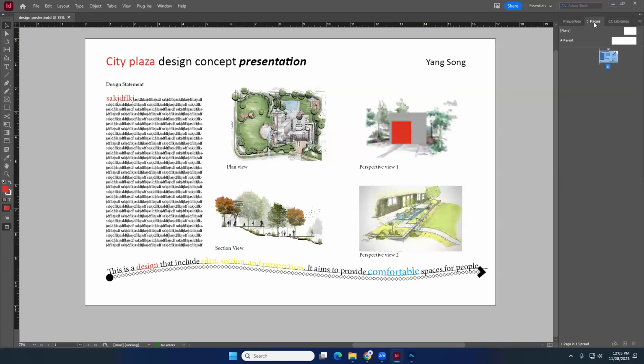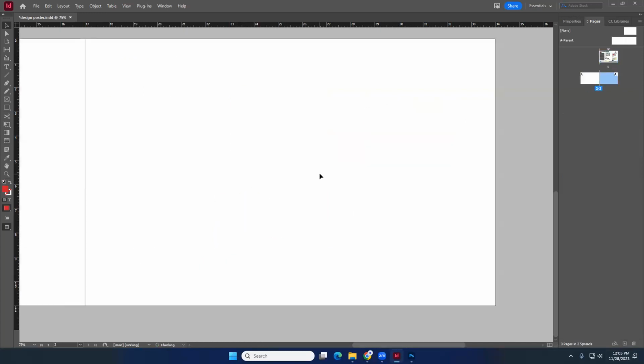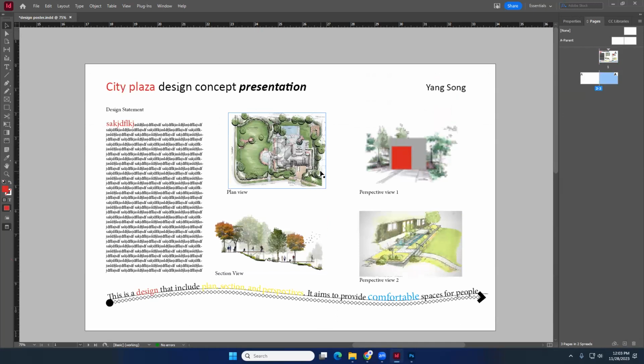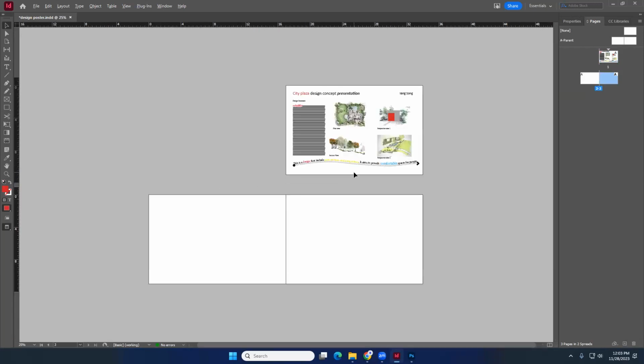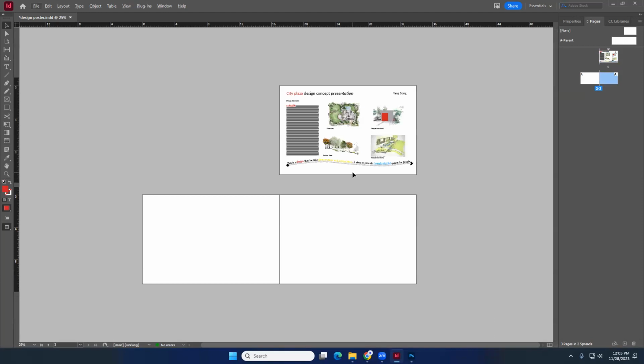If you go to page, it's pretty simple, super simple actually. You go to pages, see the pages. All you need to do is there's a plus sign here, create a new page. So now you have three pages. Then what's cool? Oh yeah, this they call it like a front page. Okay. And then when you do like printing, it's like a book. The top one is like a cover page. And then this is the first page.